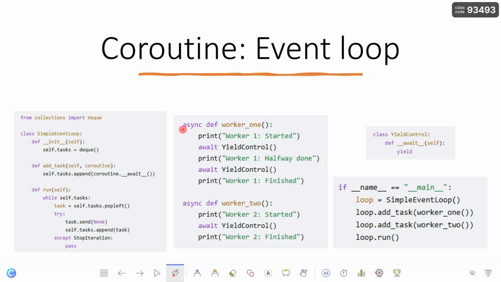And when you are putting async in front of any function, it is internally adding this await, and the function is actually converting into a coroutine. So that's all about it. We covered a lot of concepts here. So I will show a visual representation of this simple event loop in my next slide.